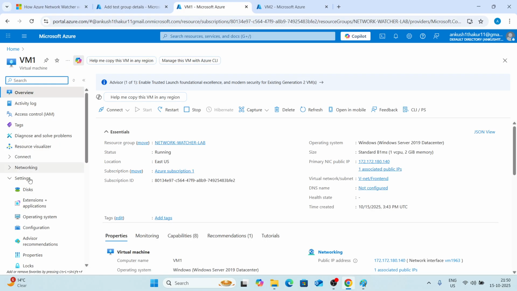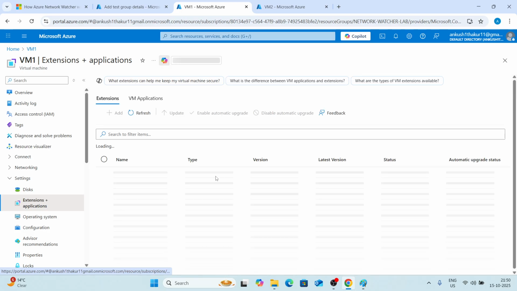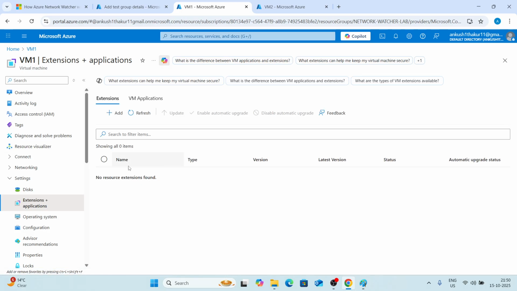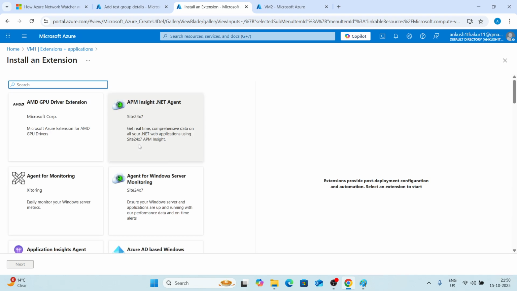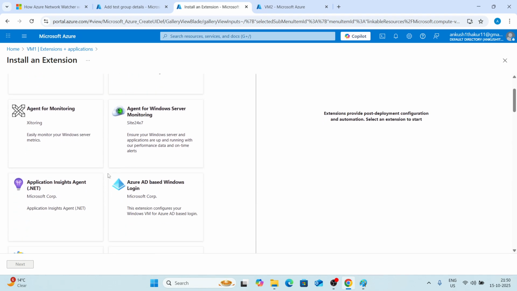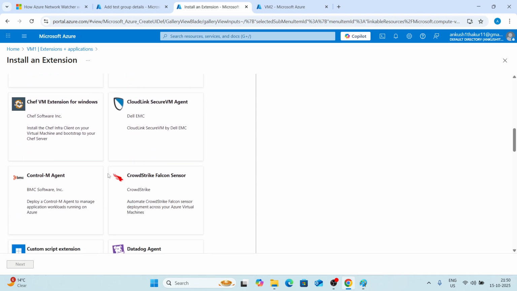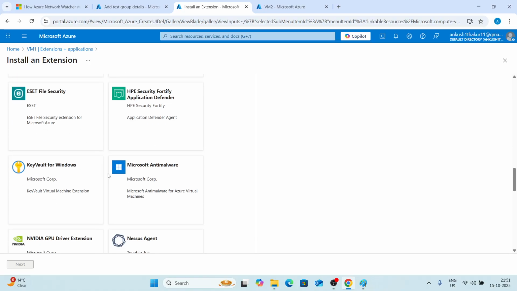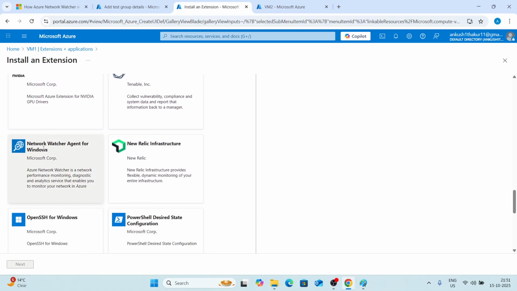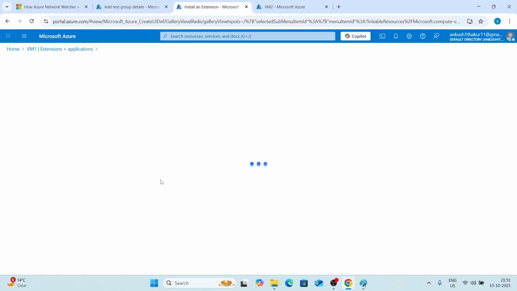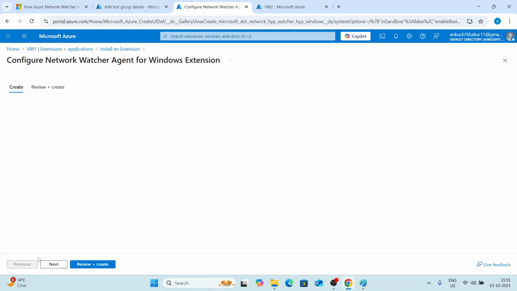So we have to go to the VM, then Extensions. Currently we don't see any extensions, so let me click on add. If I scroll down, this is the Network Watcher agent extension. We have to install it on both the VMs, so it will save our time during deployment.